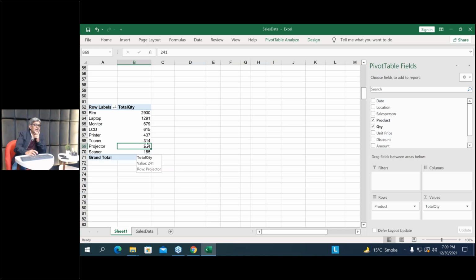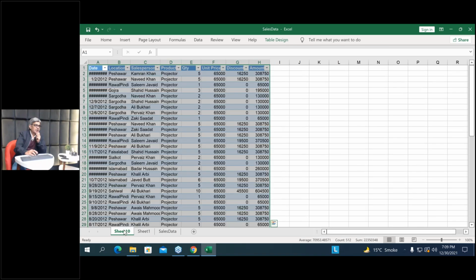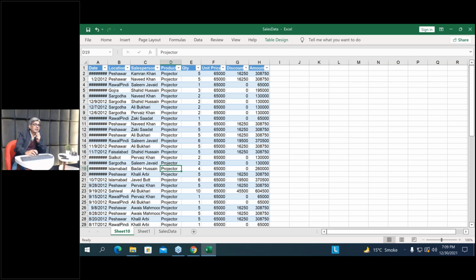Select any item from the values, and if you want to get the detail of this value, in this case 241, just double click it. You will see what will happen. A new sheet is inserted, and this will contain the details of this data item.